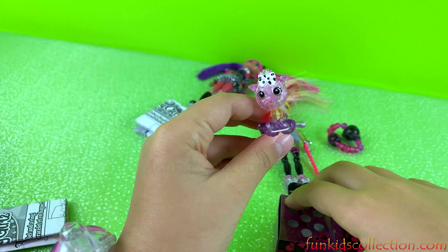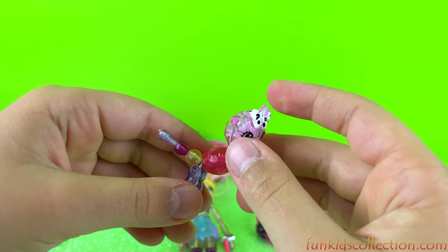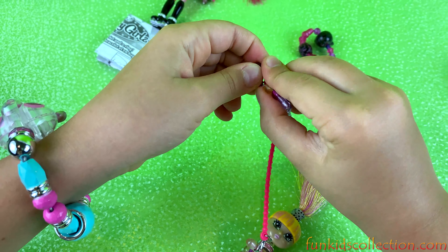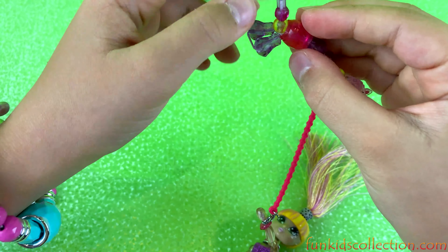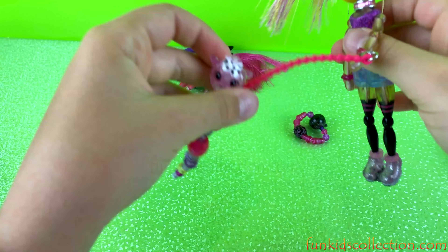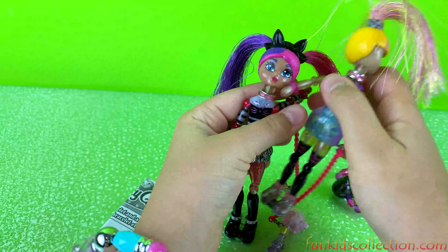Okay, let's open our mystery box and see what we got! We got a puppy guys — we got a dog! It is super adorable. It has a cute bow and it's a different color. So we're going to attach it like that — it's super cute guys, I love it! I think we attach it like on a chain or something. I'm trying to attach it. The dog just looks like it has no body, but it's super cute. So here are our two dolls we collected with our pets.